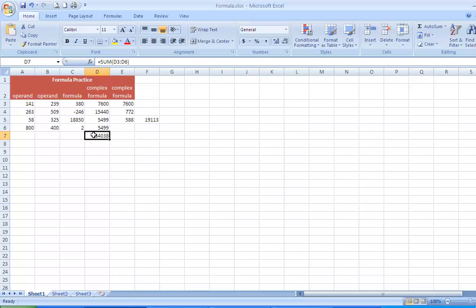We're going to hit enter, and it automatically adds up the numbers that are in that range. That auto sum is lovely because most of the time what you're doing in Excel is adding up ranges. As you move on to more advanced things in Excel, you'll find that the sum button is nice because it means that's one less function that you have to remember later.